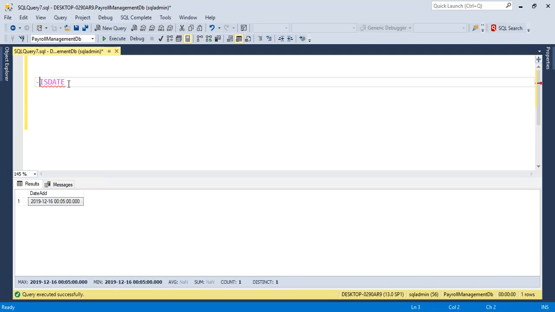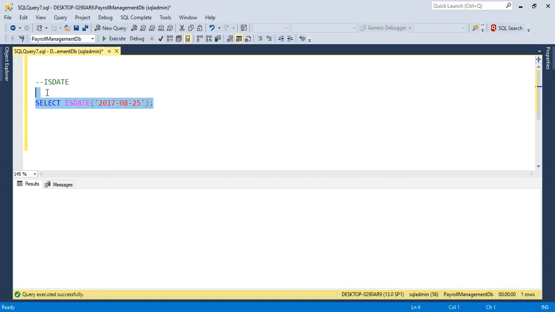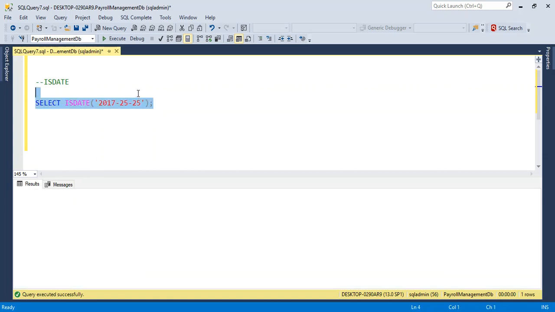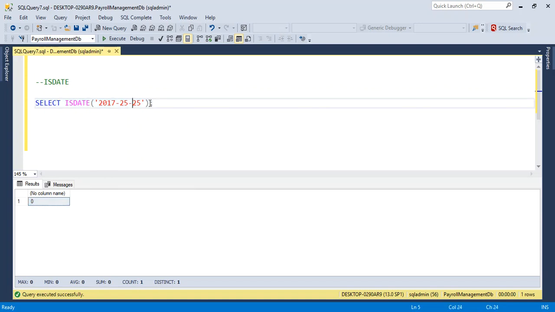So if I execute this, it returns 1, which means this is a valid date. If I use 25 here, it returns 0, because this is not a valid date. It is used in our SQL query to validate our date. So in this way we can use the ISDATE function in our SQL query.